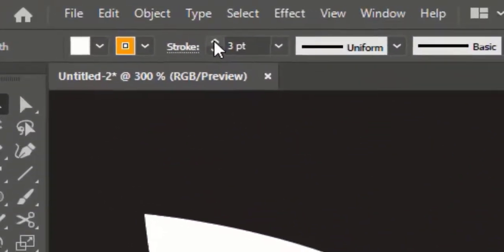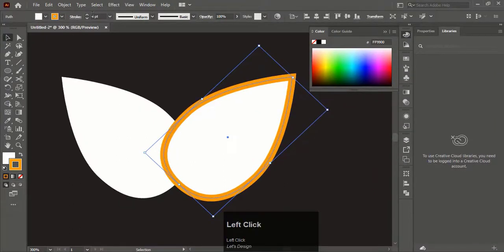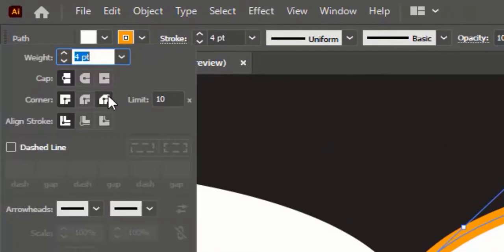Increase the stroke as required. Go to the Stroke window, and select Align Stroke to Outside.